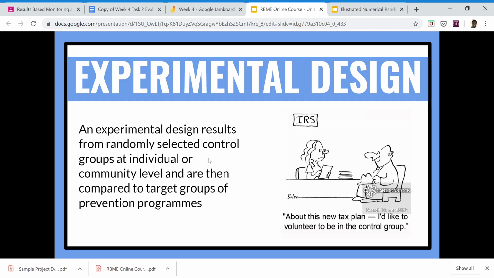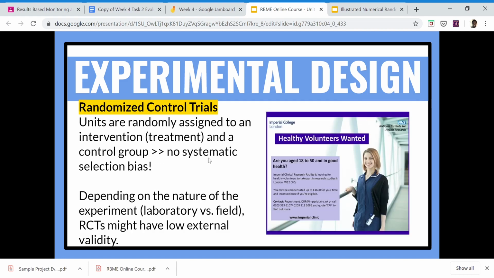You will collect data at the beginning of the program and also at the end of the program, in order for you to make comparison, and also so that you have a control group and the treatment group as well. So that's what experimental is, and we have 2 types of it.